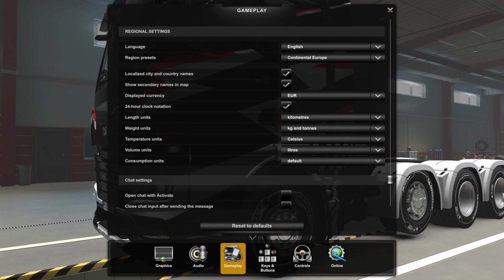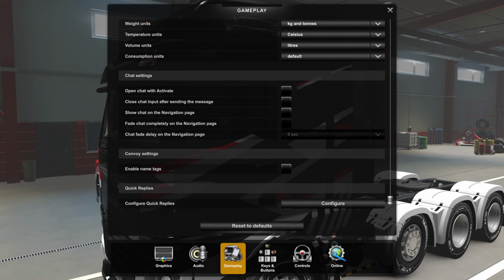You can also mix and match to your need. You can select whether you want to see localized country names and secondary names of the cities in the map. The chat settings and the convoy settings will help you to chat with your friends in multiplayer convoy mode. You can tweak these as per your need and liking. Finally, you can adjust your quick replies here and customize them as per your need.